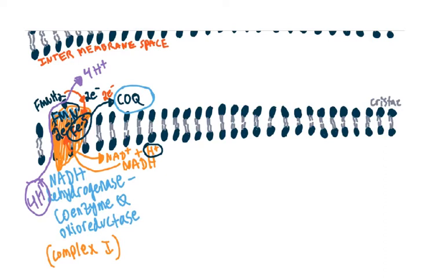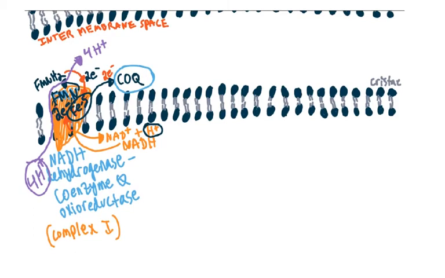We also said that when the NADH dehydrogenase complex gave up its 2 electrons, it released energy. And when it released its energy, 4 hydrogen cations were pumped through a pore in the NADH dehydrogenase complex from the matrix to the intermembrane space. We'll see many hydrogen cations getting pumped throughout the electron transport chain into the intermembrane space, and that's important in a future video when we talk about ATP synthase, the rotor, and how that makes ATP.